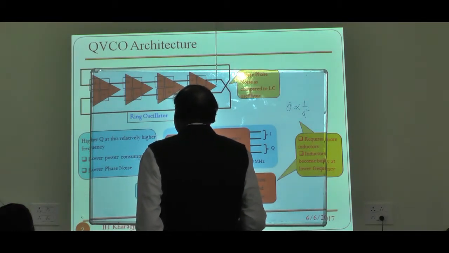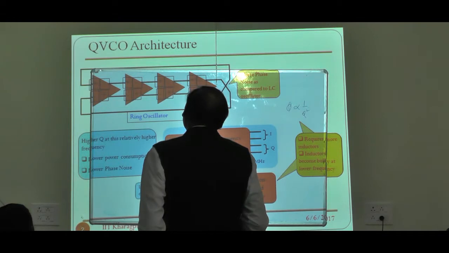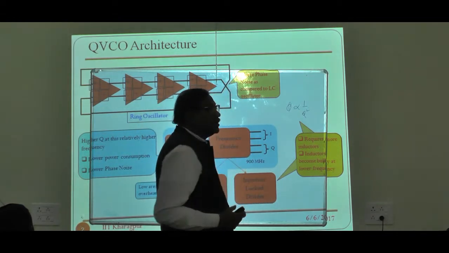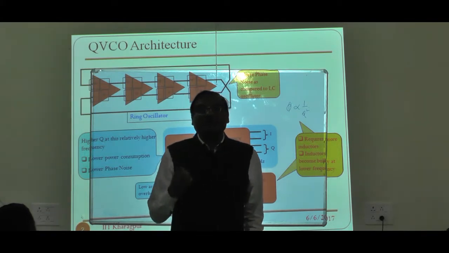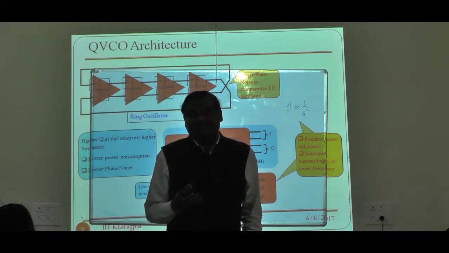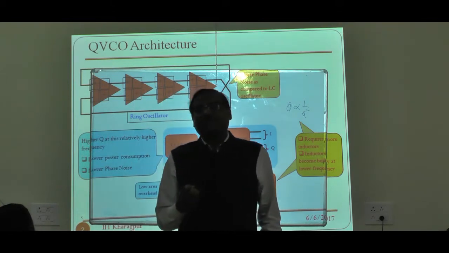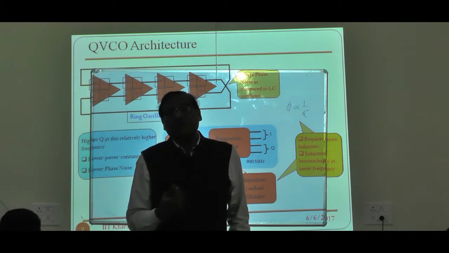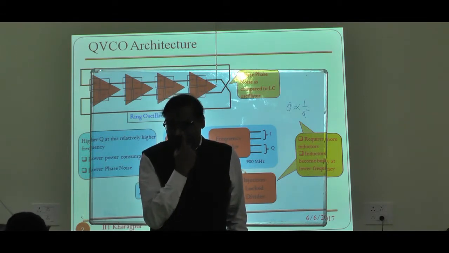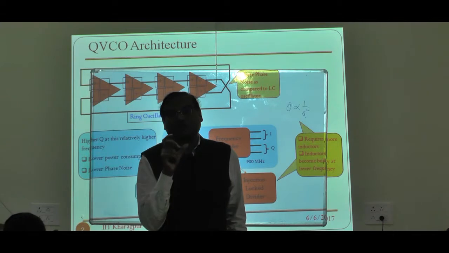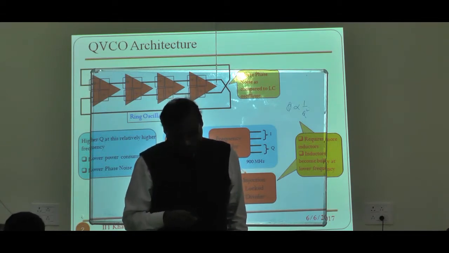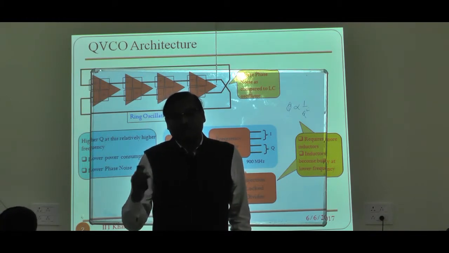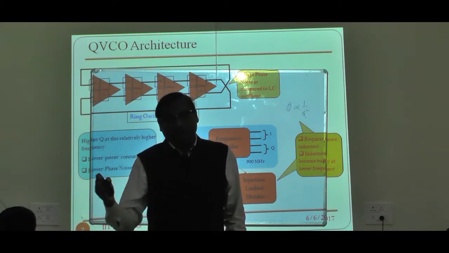And then the power consumption. You have to make the power consumption much lower, because one of the most power-hungry blocks in any transceiver is the frequency synthesizer, and the VCO is one of the major building blocks. So your approach should be how to make the power consumption of the LC-VCO as low as possible. I'm talking about the core power consumption. Power consumption will be further added because you might need some buffer for impedance isolation at the output.